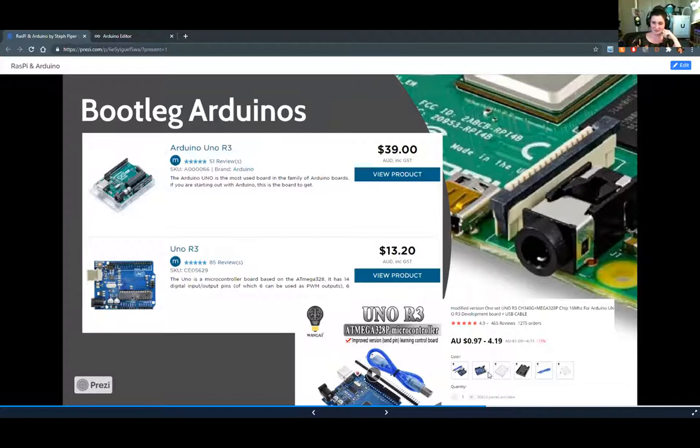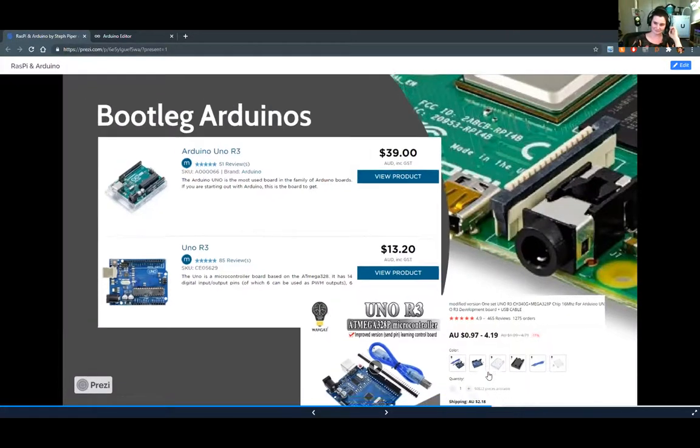So if you find that you plug in one of these and it's not immediately being registered by your computer, you need to download the special driver and install it, and then you can get started with bootleg Arduino projects. Very exciting. So I generally only exclusively use bootleg Arduinos for all my projects, and you certainly don't need to spend the extra money. But if you would like to support the real Arduino company and you're happy to pay the money, and you want the superior golden experience, definitely go ahead and grab the genuine Arduinos. Okay.